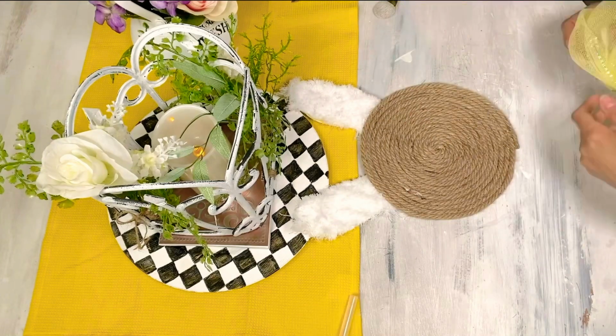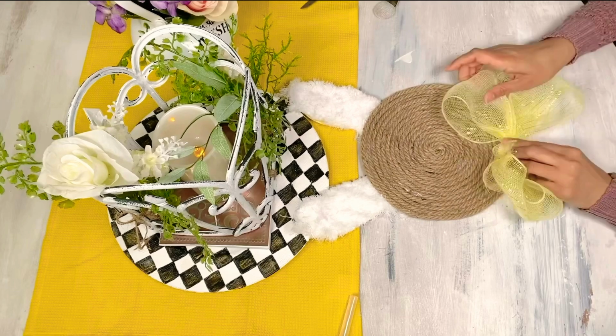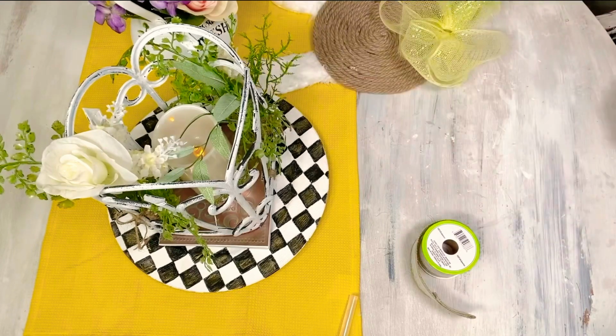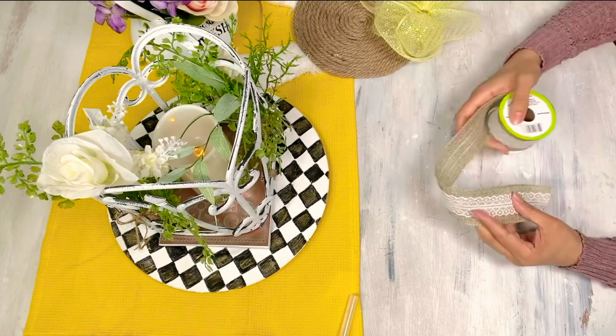And all we're going to do is glue it right at the bottom. So it's kind of like the bunny is wearing a little tie. Now you can see here we are taking some burlap and we're just going to go ahead and do the same thing, Miss Nancy's zigzag bow one more time.